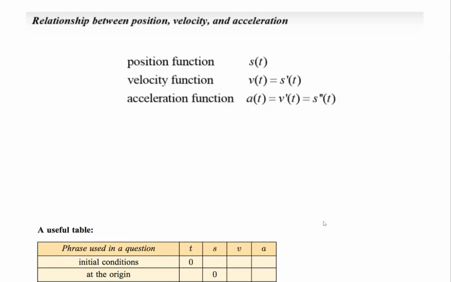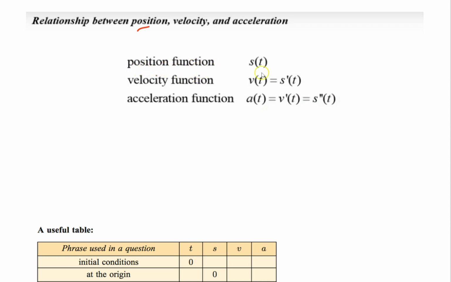Let's review a little quickly. Remember, the position function is generally your starting function. Sometimes it might start with velocity, and you just have to watch out. If they start you at velocity and ask for acceleration, you just take one derivative. If they start you at velocity and want a position, you have to go backwards, which we'll do next semester.